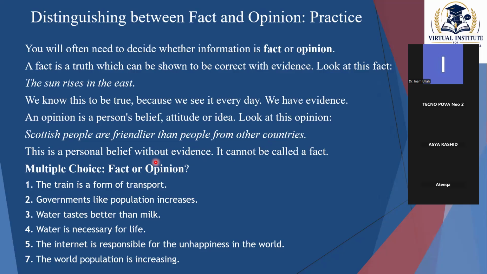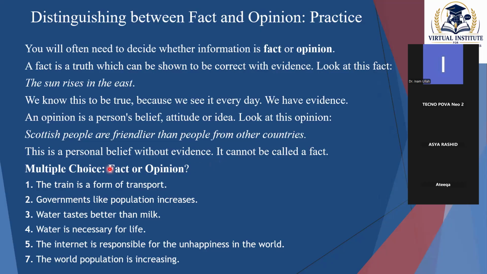Now, this is a personal belief without evidence, or even if I provide evidence, still my evidence may not be acceptable. If I say Abdul Hamid is a good guy, another person might tell me that no, I do not agree. Why? Because Abdul Hamid has done something wrong to that person. Is it clear? So it depends.